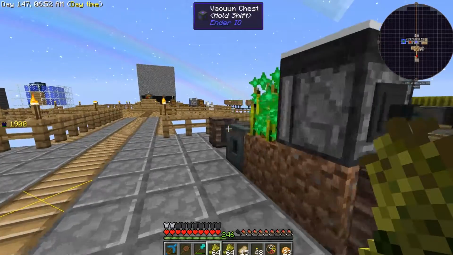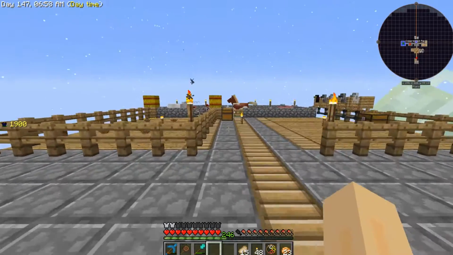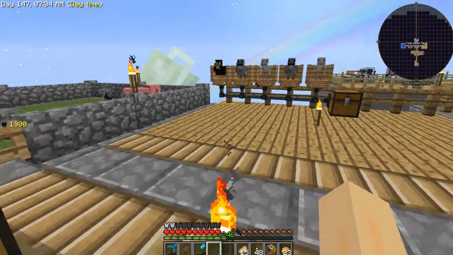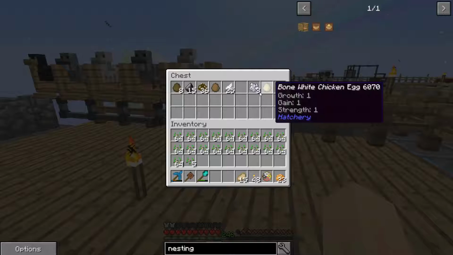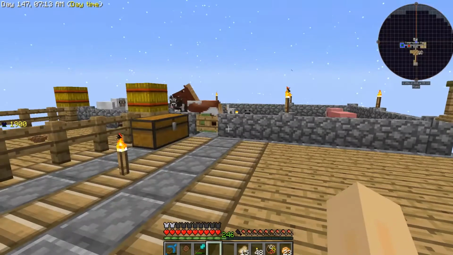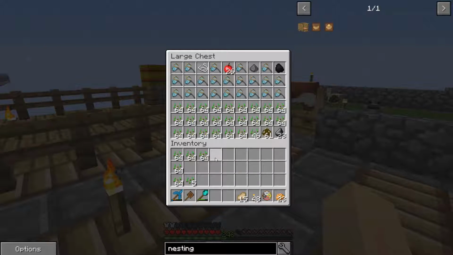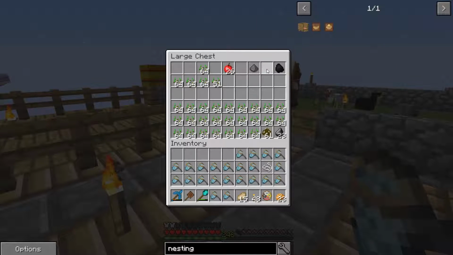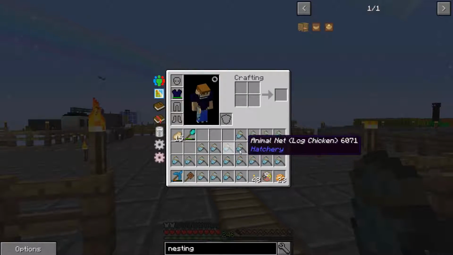Looks like I missed a couple stacks of wheat. Man, this is just going nuts. Oh my God, that's friggin' sweet. Oh, we got our iron chicken. He hatched. Hey, little guy. Did we get any more? Let's see. Bone white, log, flint. Nope. No more iron chickens. But that's okay. Let's throw the seeds in here, and then we'll grab all of our chickens. And let's get ourselves an automatic log farm, ladies and gentlemen.